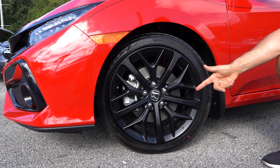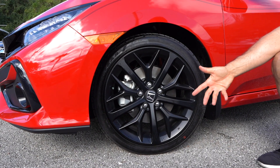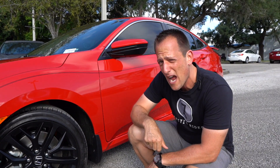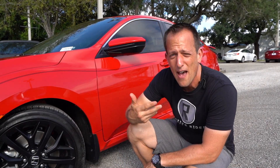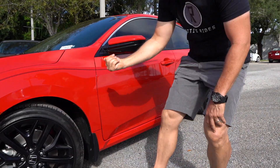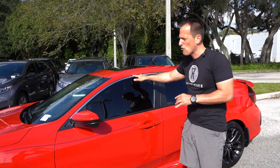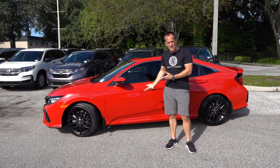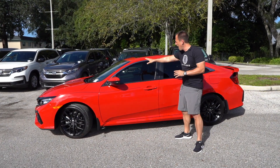With the SI over your standard Civic, you're going to get increased rotors and calipers, so that's going to help with your stopping capabilities. You also have adaptive dampers on a Civic SI — that was a first for 2017. And then of course, being front-wheel drive, in between these front wheels you're going to have a limited slip differential to make sure that the performance gets to the ground. One thing I am going to zonk is I don't like the chrome strip they put, especially on the sedan. I kind of feel the chrome doesn't go with the sports-injected theme.